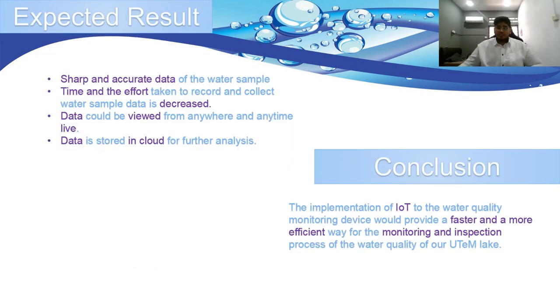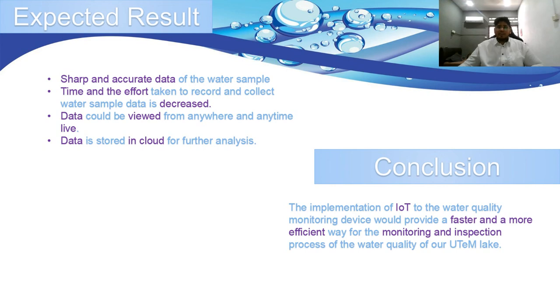Now for the expected results of this project. What we expect is sharp and accurate data of the water samples. Other than that, the time and effort taken to record and collect the water sample data is decreased, where we find higher efficiency in collecting data of the water sample, in this case the dissolved oxygen level and the biochemical oxygen demand. Other than that, data could be viewed live from anywhere and anytime.